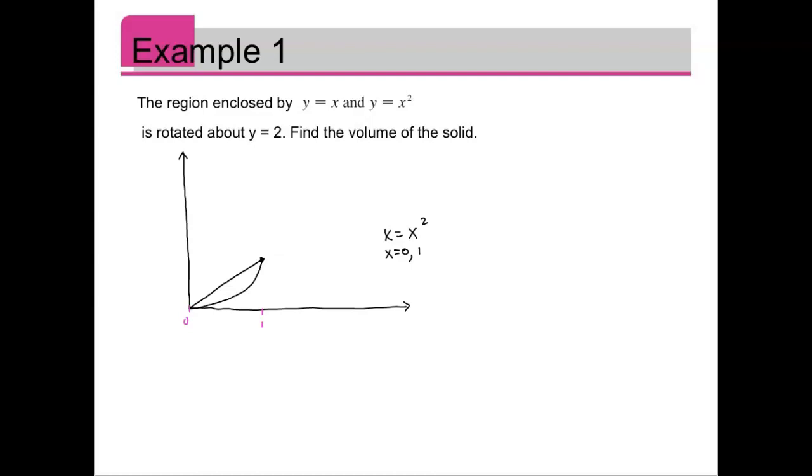What's this y value here? 1. I want to rotate this around y equals 2, which is going to be here. That's my axis of rotation. So what I want you to think about is that region is going to come out of the board, go around y equals 2, and back into itself. It's going to create basically a bracelet kind of situation, right? Because it's going to have a hole in it here. There's going to be nothing there. And so let's just sketch it out. I'll sketch it out by reflecting it to the other side of that line. So it's going to go up here. I'm going to have a situation like that, right?